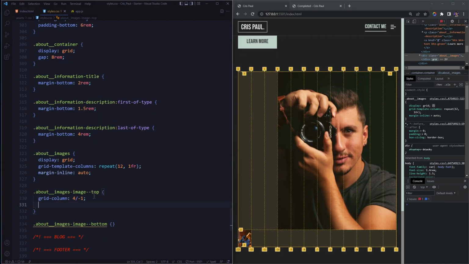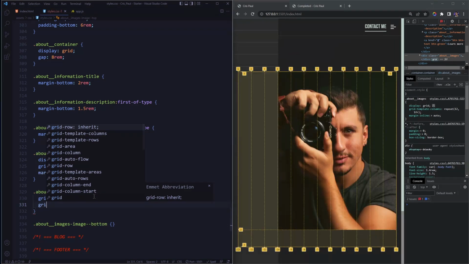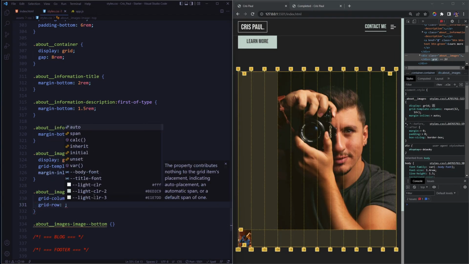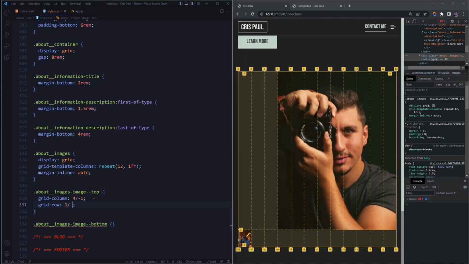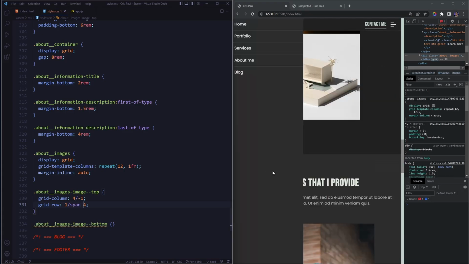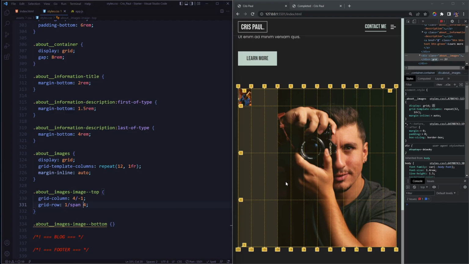And then as far as the grid row, here I'm just going to say start 1 and span 4. So now we have some more room when it comes to positioning the other image exactly where we want them.